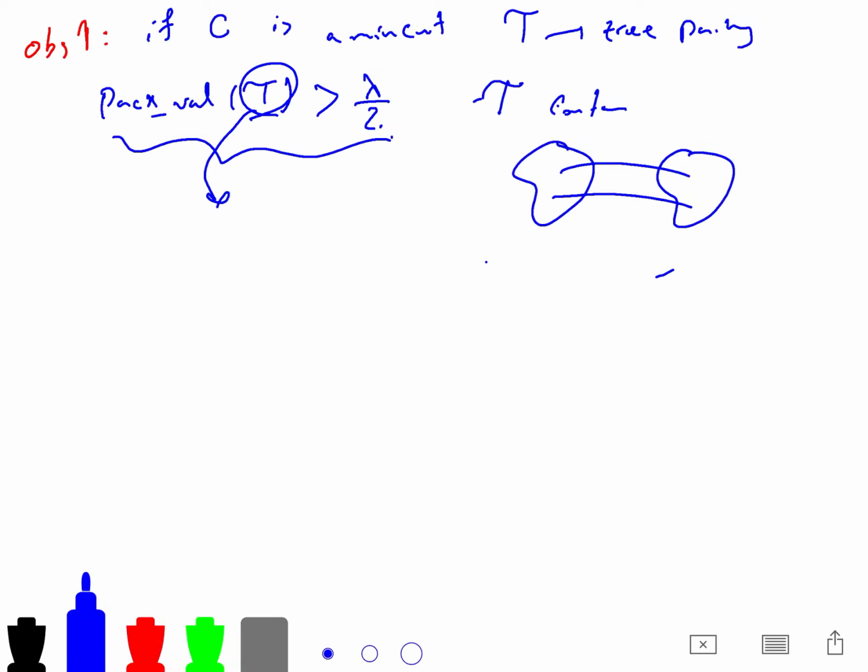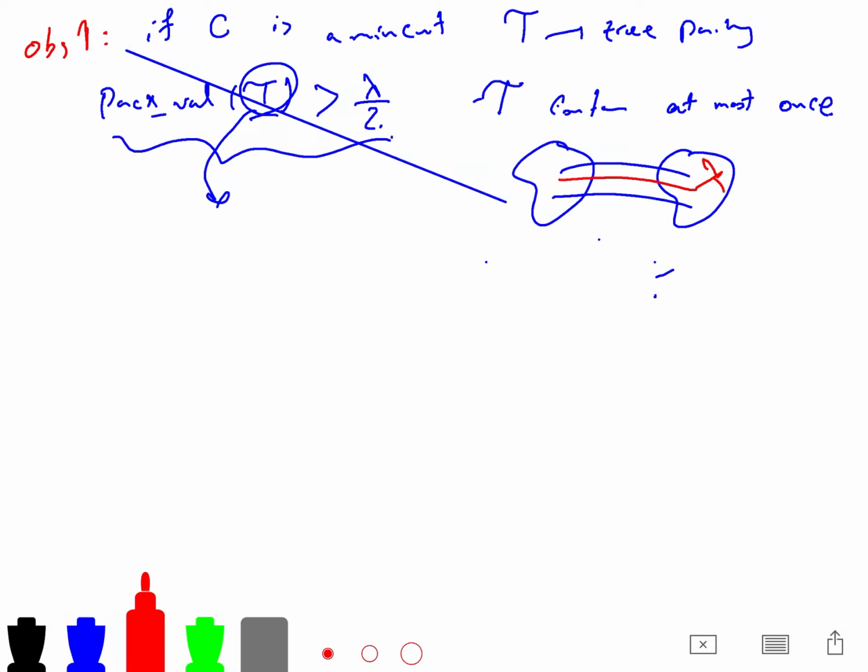So the observation is that tau contains a tree crossing some mincut at most once. It is very intuitive because it's a spanning tree, so it should be connected to all of the vertices somehow. So at least once it should cross the edges, cross the cluster.